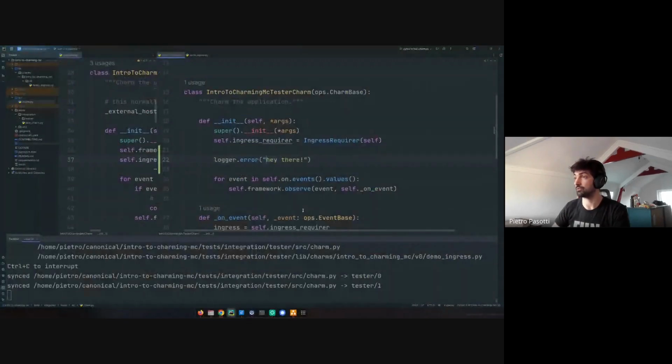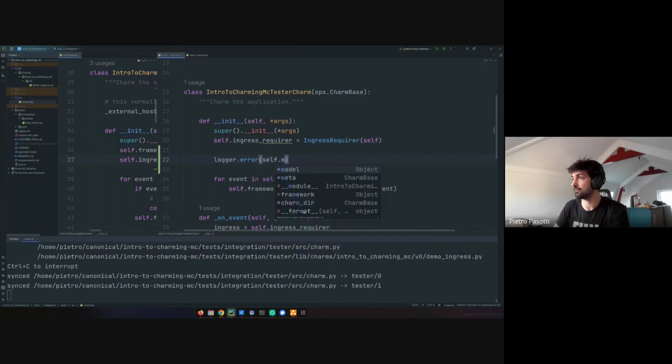You can also use this technique for exploring the charm API, right? So if you want to know what relations does my charm think it has, or what data does the charm see in those relations, then you can do that in here.